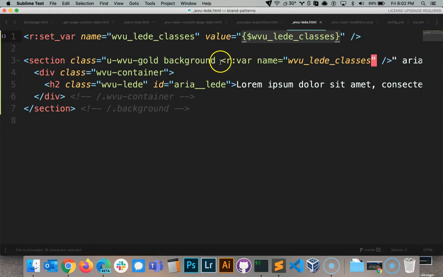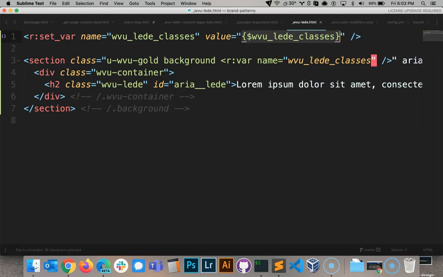So essentially, remember, this right here is not this, okay? Remember we said that if we're going to consume it via custom page data, it needs to be inside a r:" tag, right? So this only has access to our theme. Whereas when we want to hoist it up into the UI, and make it available via custom page data, we need to use our set var and then make this value a variable so that we can set it via custom page data.